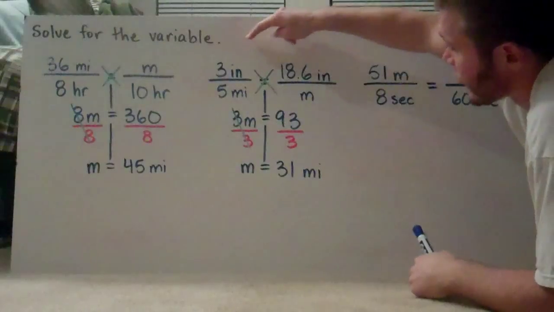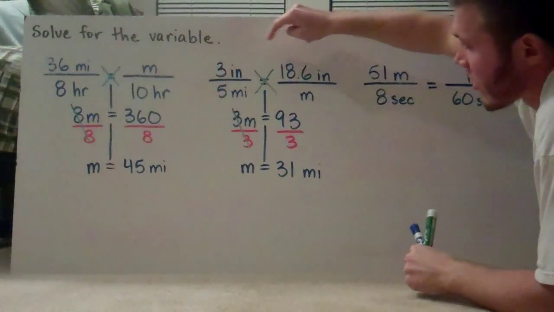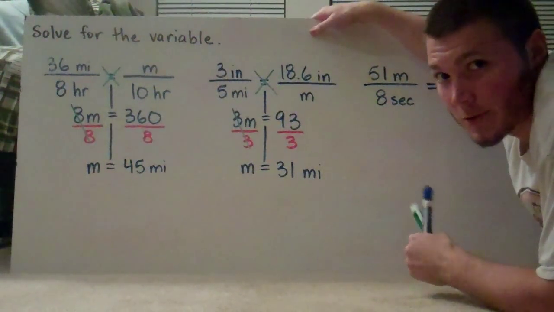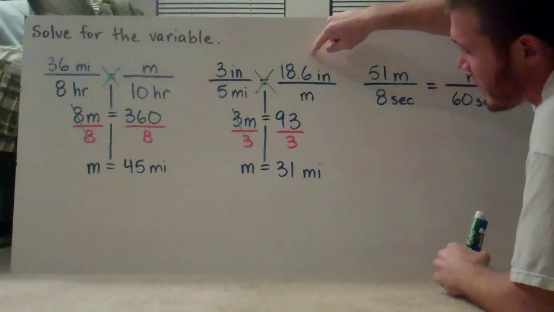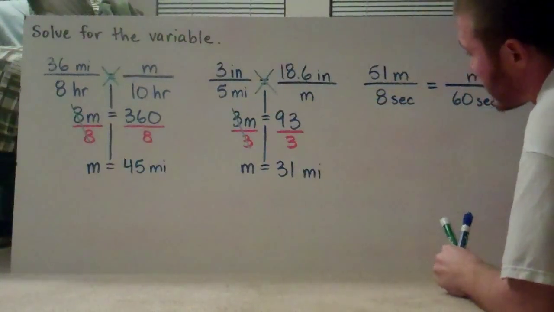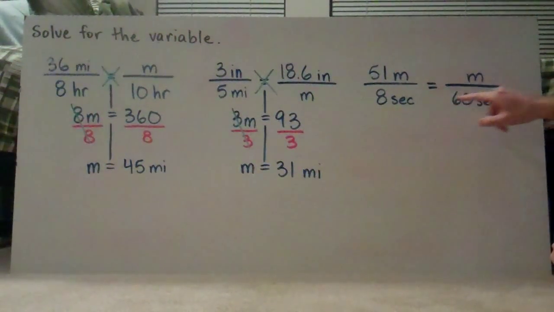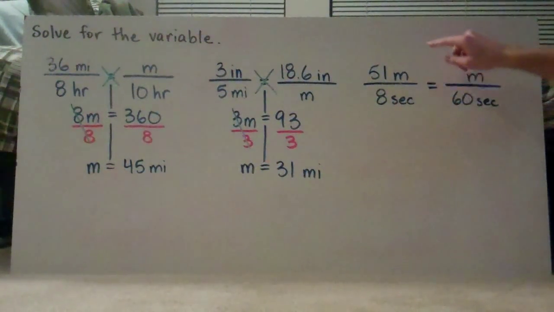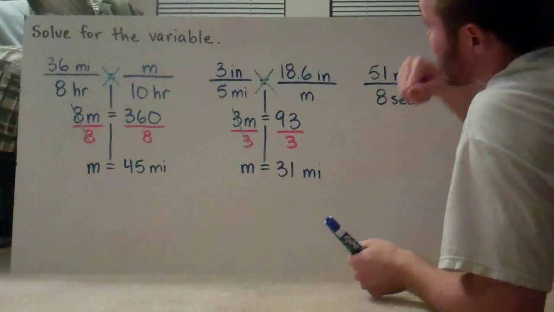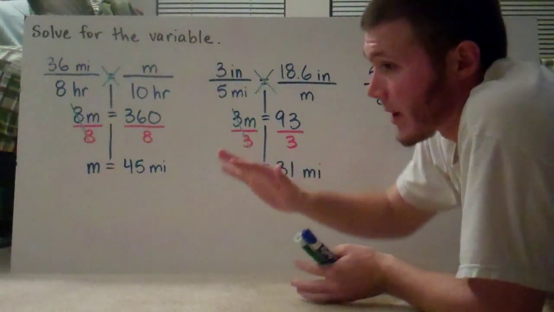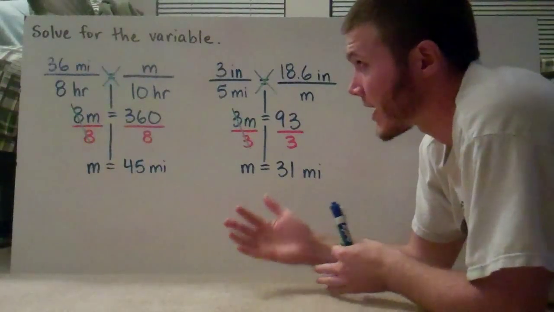See how our numerators, or our top numbers, in this case, since we're dealing with ratios, inches are both on top, miles will both be on bottom. And over here, seconds will both be on bottom, meters will both be on top. So the same type of measurement is going to be on bottom, and the same type is going to be on top.